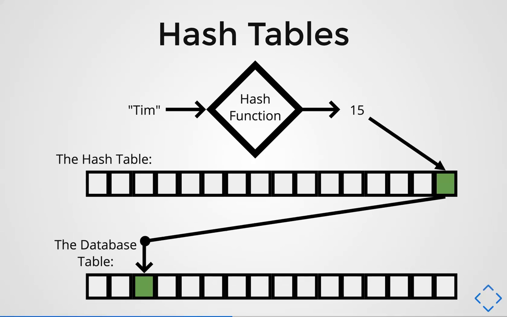If we have Tim, our running example, and we want to know where Tim is in the database table, we throw the value, the key, Tim, through our hash function, say it produces 15, then we look at index 15 in our hash table, and then that record in the hash table will contain the address in the database table where the entirety of Tim's record is. So we first do the hash function, we get 15, we look up index 15 within the hash table, and the hash table tells us where to go in the actual database table. All right?